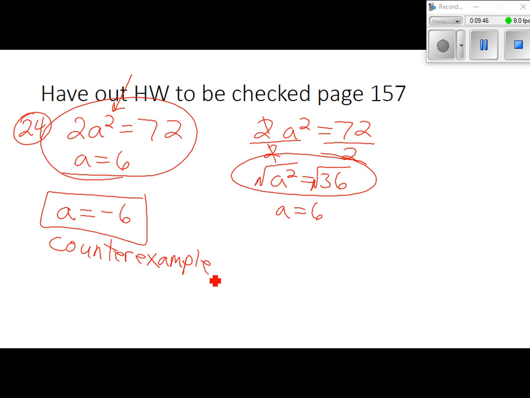So remember, when you're doing stuff like this, and we've done some of this already this year when we were dealing with Pythagorean's theorem, we just wanted the positive answers because the length of a segment had to be positive. Couldn't be negative. So when you're doing this in algebra, though, your answer here, when you take that square root, should be a equals positive or negative 6, not just one answer. Other questions?